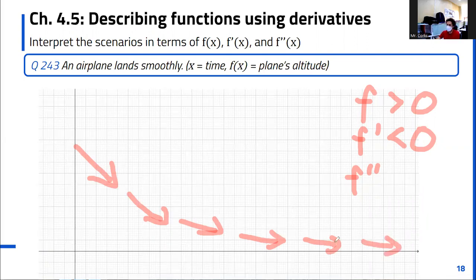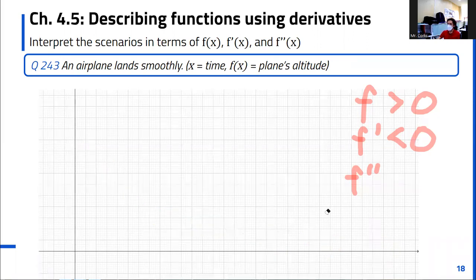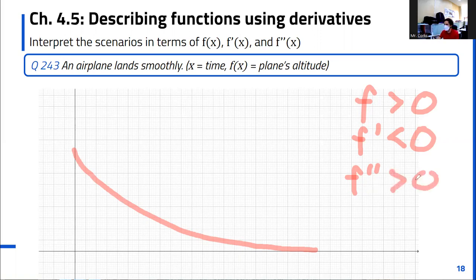So like this. And if we just turn that into a smooth curve, something like this. What does this look like? As we go, the slope was very negative, then slightly less negative, then slightly less negative, and then very close to 0, and then eventually exactly 0. So the rate of decrease here, if it's negative, so the change in height is negative, then it's becoming more positive. So it's getting shallower. So that is a positive second derivative. It's the first half of this curving up, concave up interval.